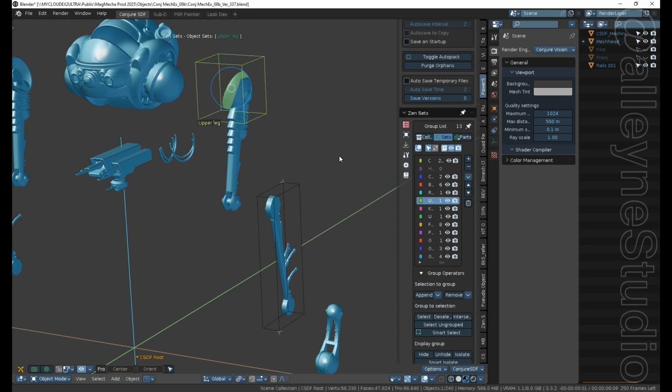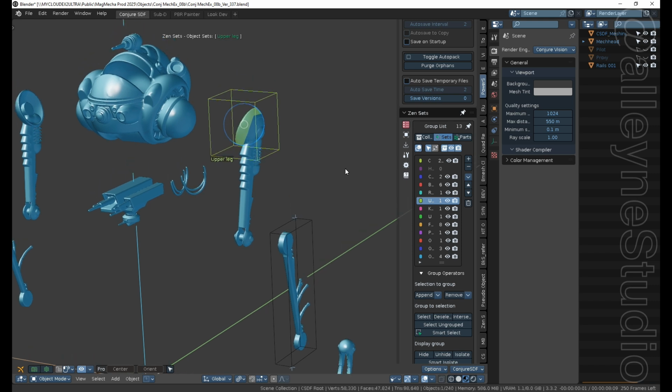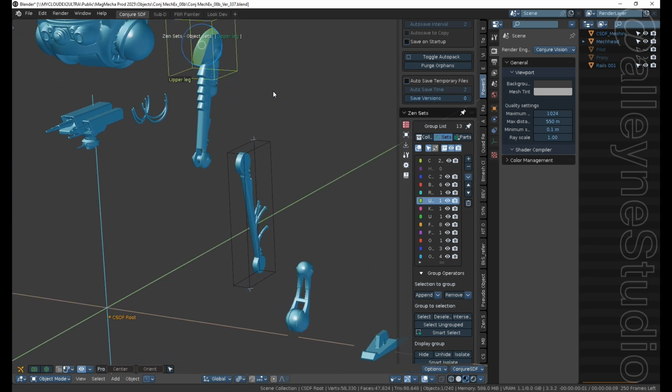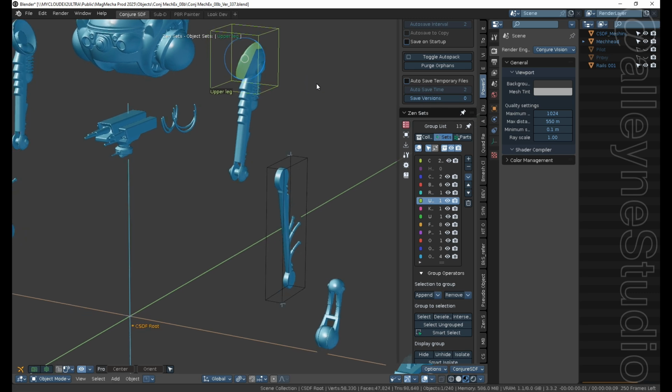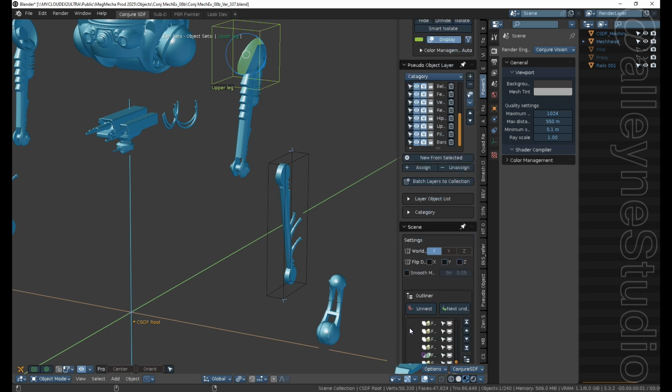So anyway, some don't have anything at all. Like this guy here, the upper leg, everything is already hierarchically linked. Everything that was hierarchically linked was exact to what was needed. So all I needed to do was create a selection set just for the parent of that section, right? So it can vary, and you see that's actually an extreme variation there. So let's go on down. Let's get ready to bake out. Enough of that.